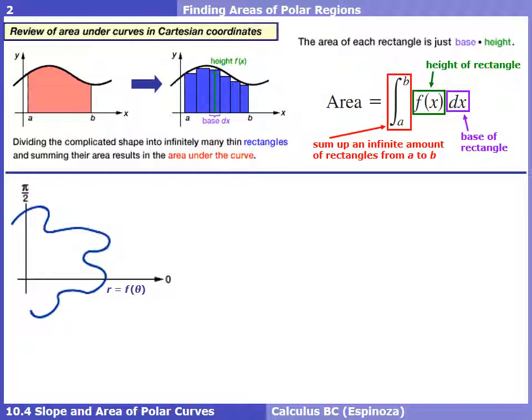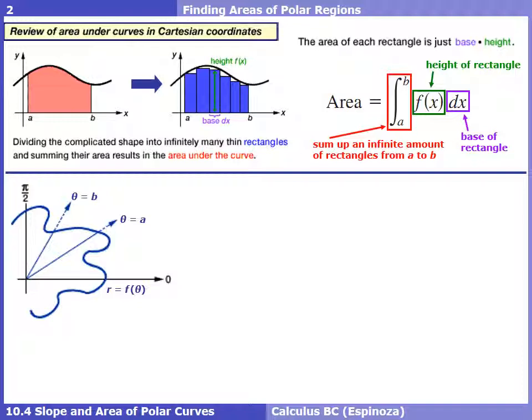Well, the same analogy is going to kind of hold true. We're going to split up our shape into simpler shapes and then add up an infinite amount of those areas. So here I just have this random scribble of a graph, and that graph is some function r in terms of theta. So it's just a regular polar function graph. I want to find the area from one angle to another angle, so be careful. Back in our xy plane, we're finding an area from one x to another x value.